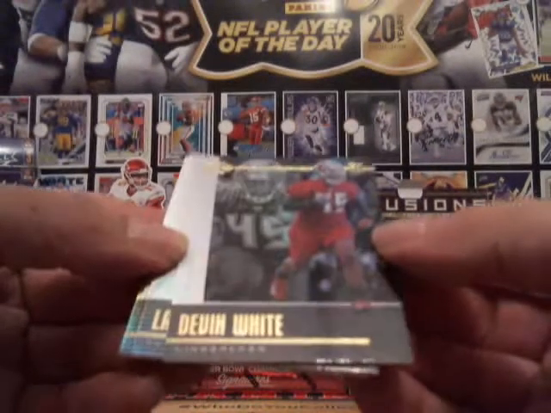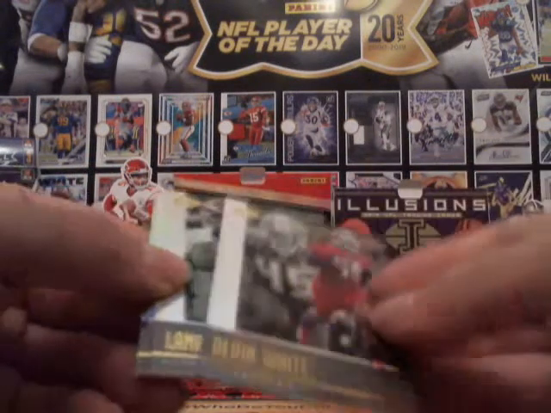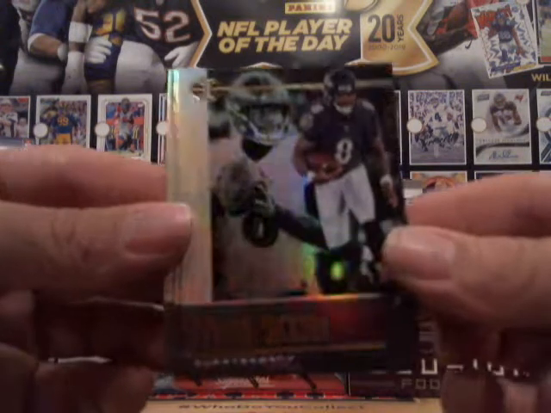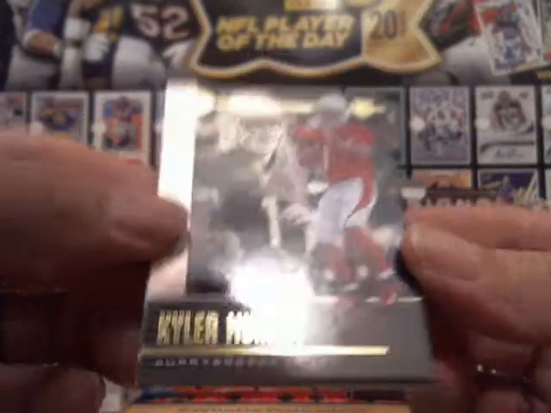And we also have base cards going with the two players. Well, no, they're just singular players. It's Devin White, rookie for the Bucks. Lamar Jackson for the Ravens. And there's Kyler Murray, and that's one of our wild cards.